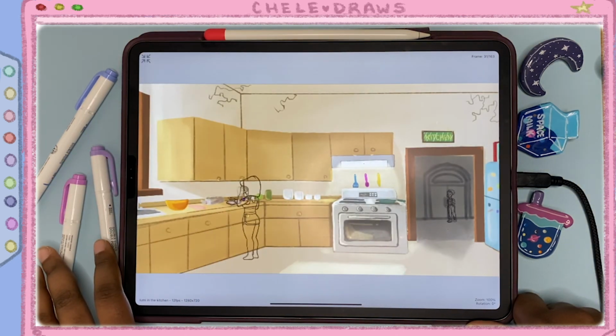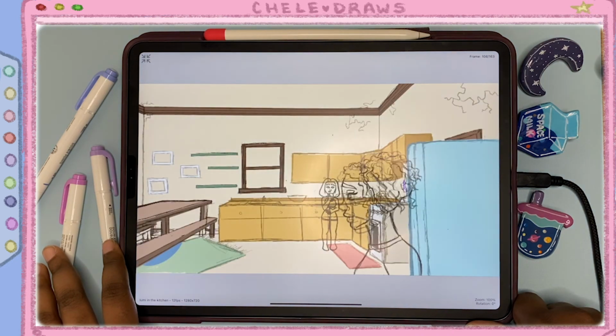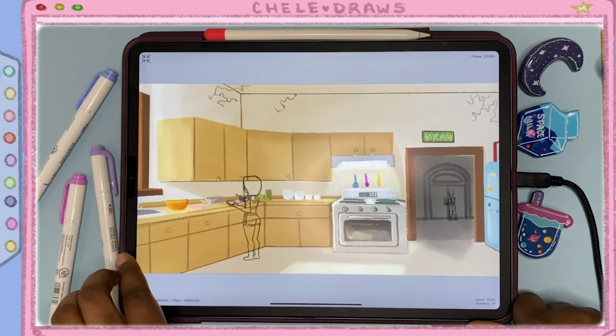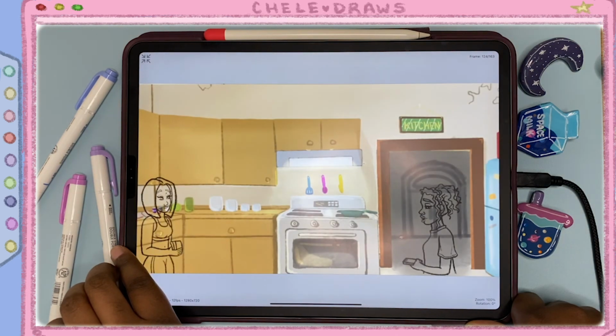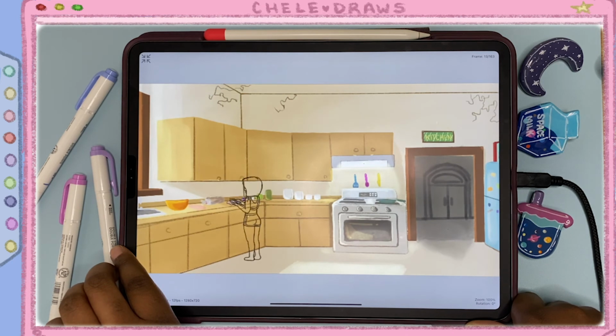So basically her friend is on the left making a PB&J sandwich, and then Lumi walks in through the door on the back, and she's just texting on her phone, and then she's worried about something, and her friend is like, what's wrong? So it switches angles to the other angle I was telling you guys about, and then she starts telling her what's wrong. I need to finish writing the script for this. I haven't really finished, and I can't really remember it right now. It's been a while since I was writing it, but yeah.